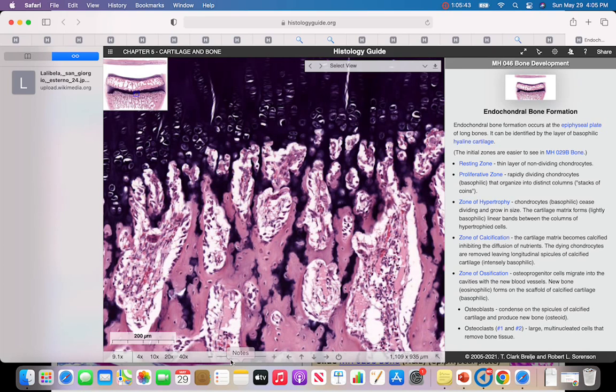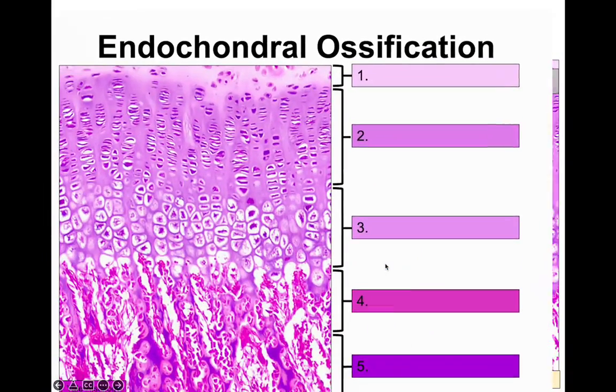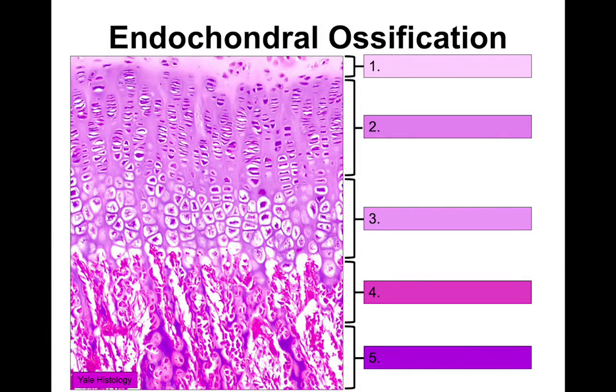So this epiphyseal plate allows longitudinal growth of bones, and it lies between the epiphysis and the diaphysis. And the primary ossification center was found at the diaphysis, and the secondary ossification center was found at the epiphysis. You can use this slide to summarize the zones of the epiphyseal plate. This is the zone of resting cartilage, zone of proliferation. Here we have the zone of hypertrophy. Here there is the zone of calcification, and this is the zone of ossification or resorption.